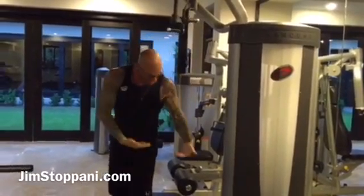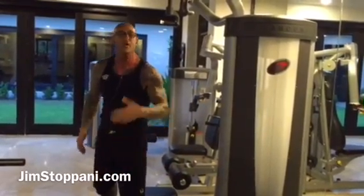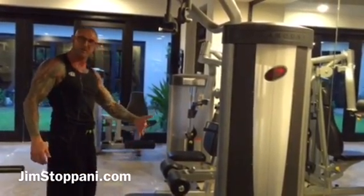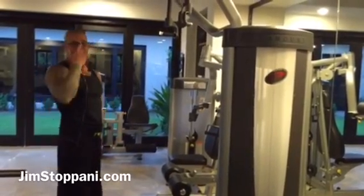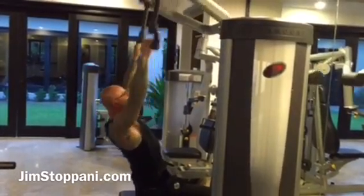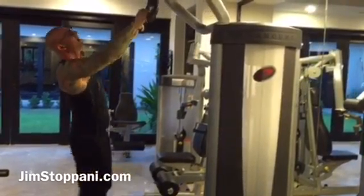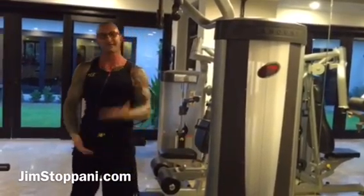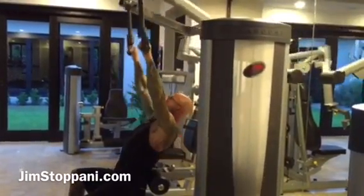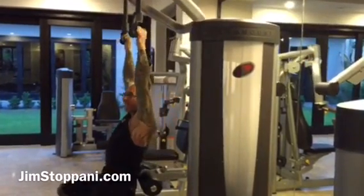The problem here is I'm not secure on the seat because I can't put my knees under. So if you have a training partner to hold you down, or put a weight plate on, or you realize you're limited to how much weight you can use — what I'm going to do is a superset. Do the standard pull-down where you're secure until muscle failure, then switch around. My lats are already fatigued so I can't use that much weight, it won't be too heavy for my body weight, and now I can do my standing pull-downs. That's plenty of weight because my lats are already fatigued.